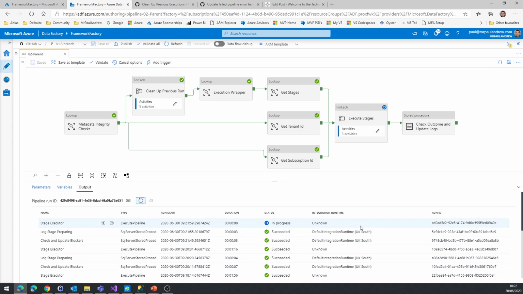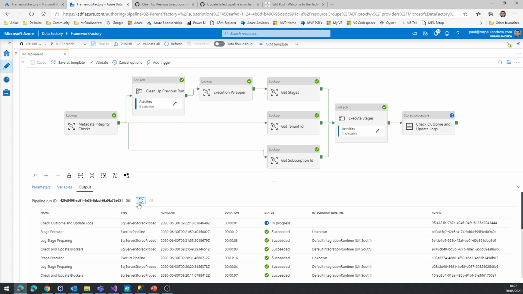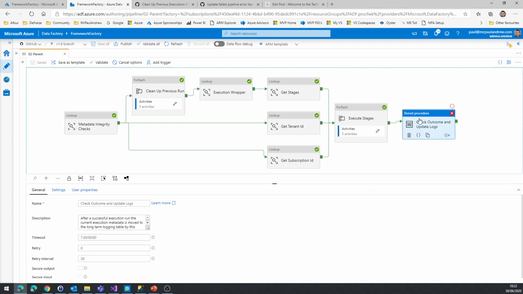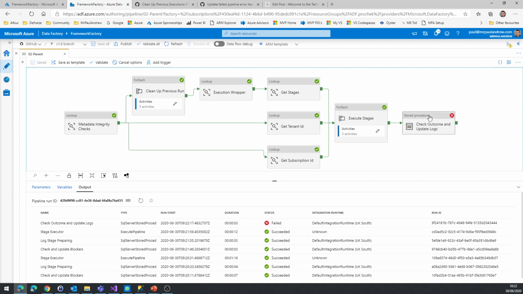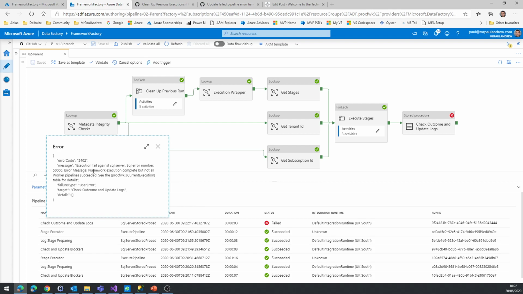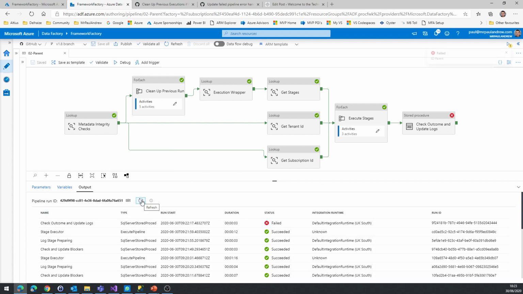Now, because we have allowed the framework to continue using that dependency chain, after all of our child pipelines have completed, we can't throw the same exception that we had from our simple behavior. So we now just need to do something slightly different with what was the archive of the logs. What that procedure is doing is also checking if we have successful outcomes for everything, which of course we don't. We have a completed execution run, but there have been failures that have occurred. So what we now get from this procedure is that error message: the framework execution is complete, but not all worker pipelines succeeded. So we have that sort of inconsistent state, if you like.